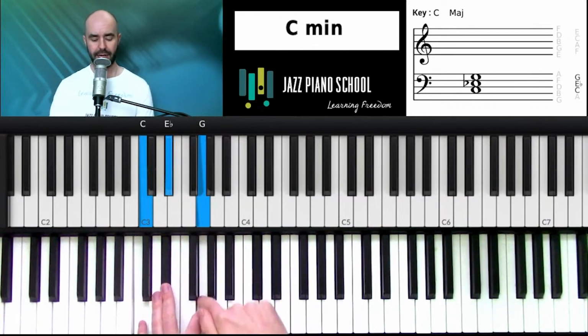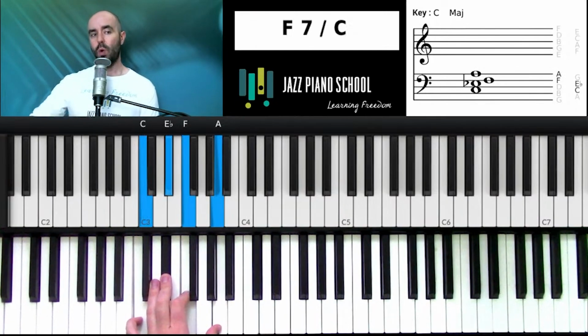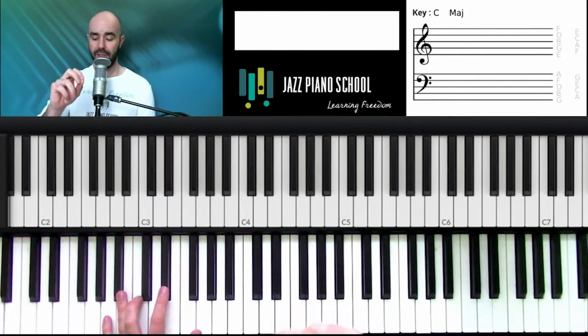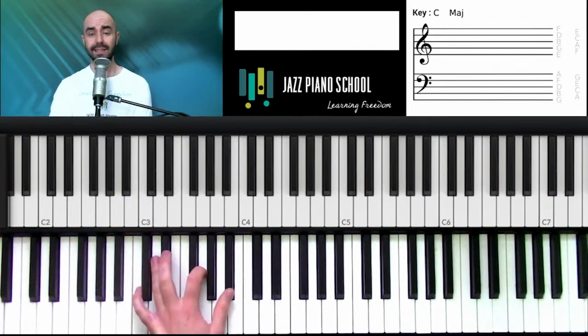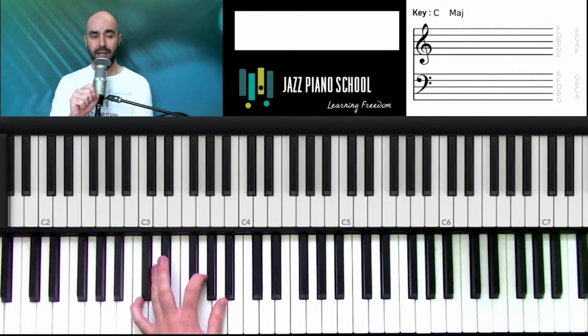So if you have a minor triad, adding on your seventh chord, this is very basic stuff. Now, voice leading would be one of the ways you can start to improve upon your solo piano sound in your left hand. And this is a very microscopic step that you can start to use. Now, granted, this still doesn't sound that good. Trust me, okay? I know it doesn't sound good. But these are small baby steps you can start to take to make your playing sound better. So we're working within the voicing category, right? So now I can start to go down the list, the numbers here in the voicing book. In the voicing category, the next thing is rootless voicings.